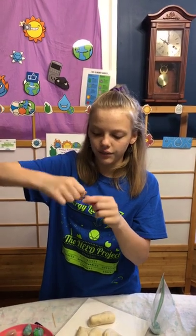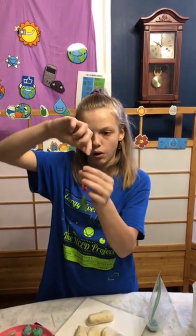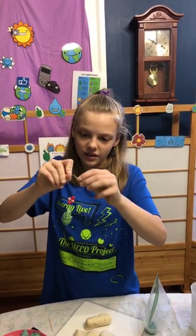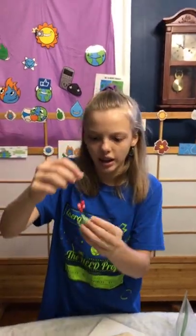Like you go outside and you find special rocks, and so you can just add a piece of string after you make a little hole like this, and you want to make sure it's tight or it will fall. And you could have it hanging outside.